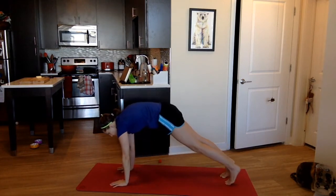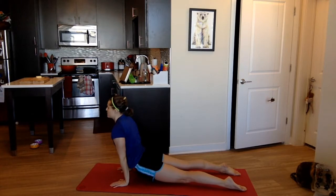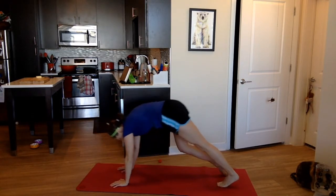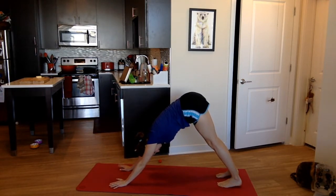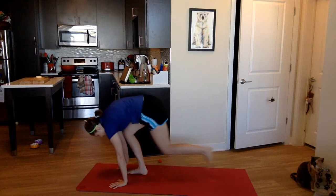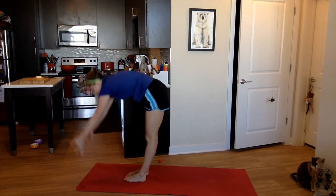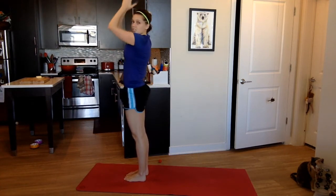Plant the palms, step the foot back, high to low push-up. Inhale, up dog or baby cobra. Exhale, push back down dog. Look forward to the hands. Step or hop to the top of the mat. Fold. Inhale, lift all the way up. Exhale, hands to your heart.